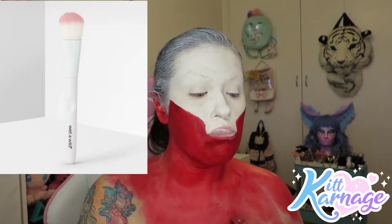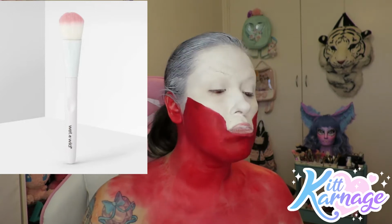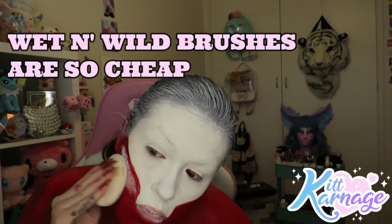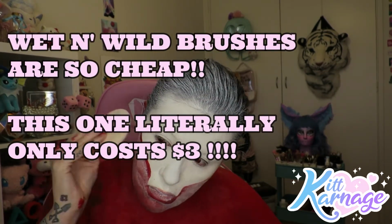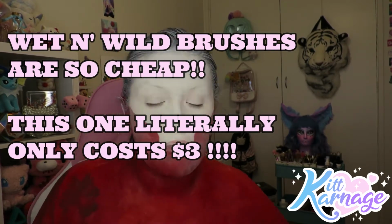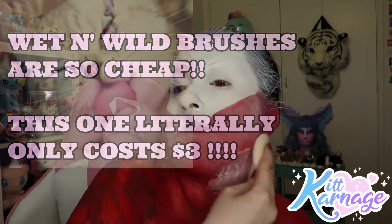Another one of my fave brushes, I actually really like the Wet n Wild foundation brush. It's what my teacher in makeup school used to call cat's tongue brushes because they're rounded. They're just a round foundation brush, but they're shaped like a tongue, or a cat's tongue, I guess. But that's how I always remember.